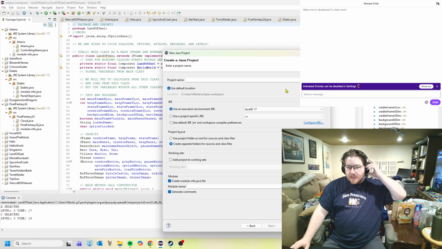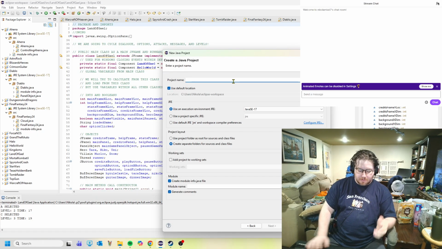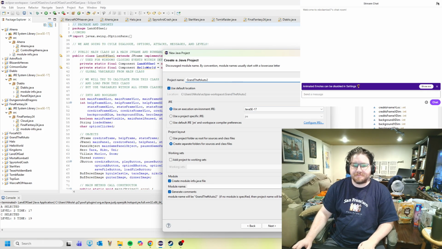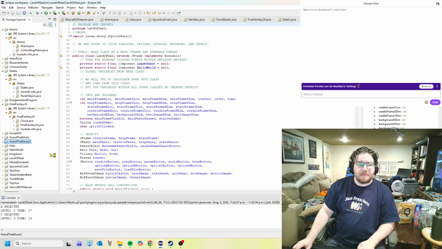And then this is how you load, run, and code in Java. Simple as that. It's all free. Project name: Grand Theft Auto 2. So here's my project on the left, Grand Theft Auto 2.